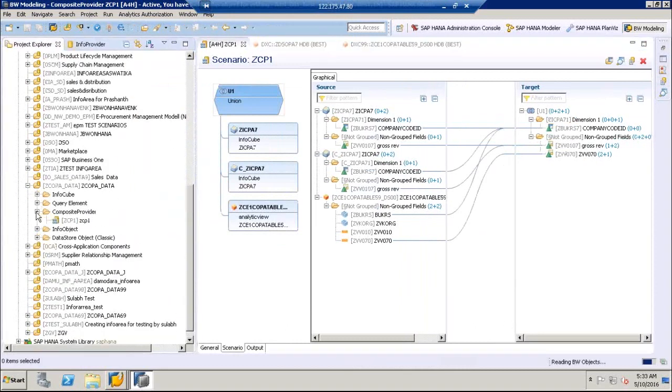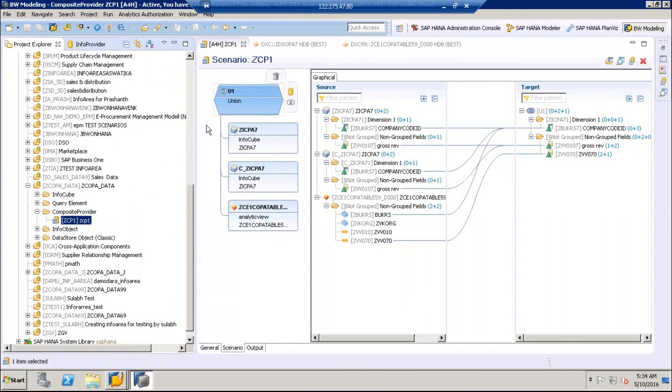expand composite provider. Here we can see Jet CPC1. We can access this Jet CPC1 composite provider in BW.